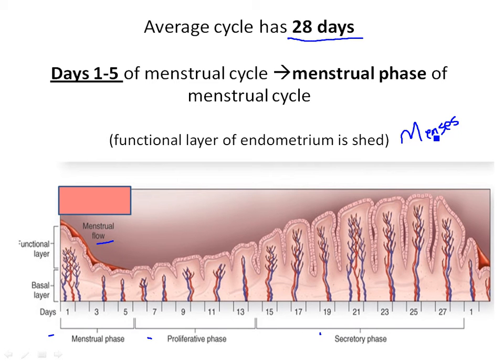And again, some women will have 3 days. Some women can go as much as 8 days of blood flow. So again, I'm using an average. So day 1 through 5 is going to correspond to the loss of this endometrial lining. And so this picture is really nice. You can see how this functional layer is being sloughed away, leaving us with the basal layer still in place, ready to replace it in the next phase.